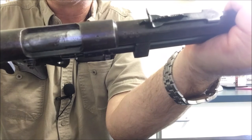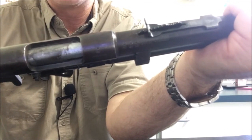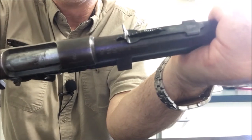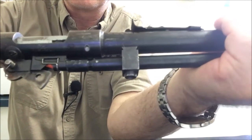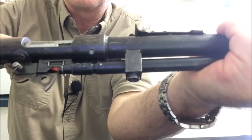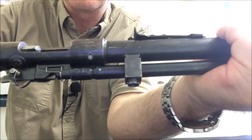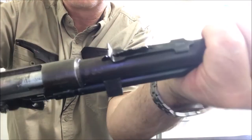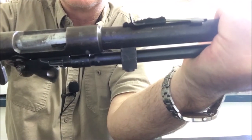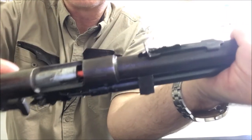And I should have been showing you the lifter, so I'll reload it again and we'll show you the lifter during that period. But anyway, there's a cartridge in there. So let's have a look at the lifter. See the cartridge on the lifter? Like this. Okay, so that lifter went up, cartridges on the feed lips. So as you can see, it's a very simple but quite an efficient system.